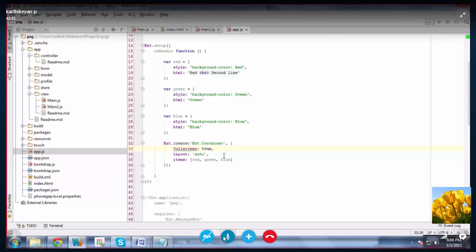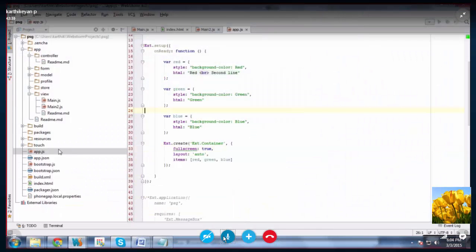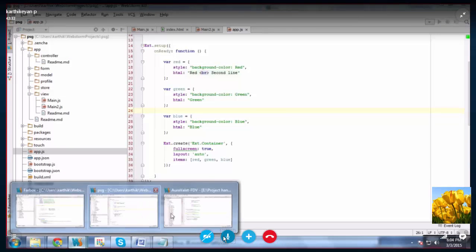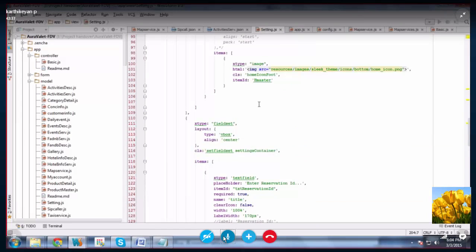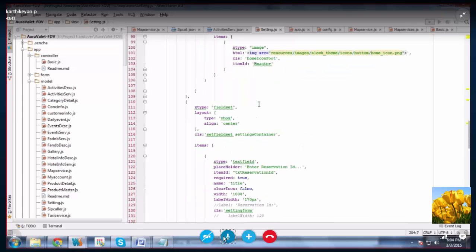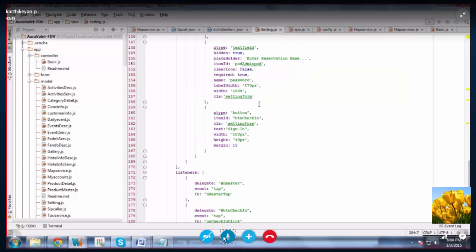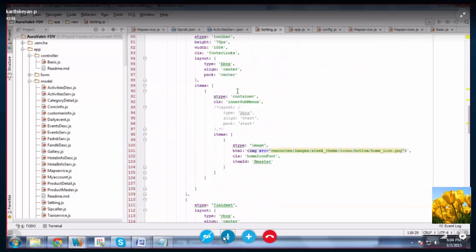Yeah, we can say it like that also. Whenever you need to specify a child component, you need to specify it as an item, only inside the items.